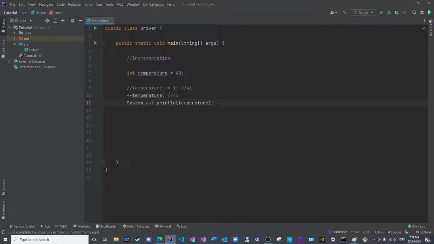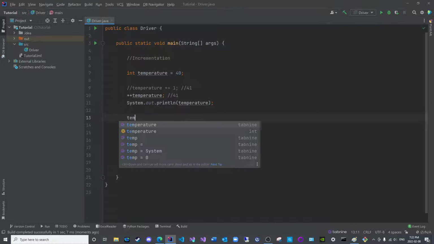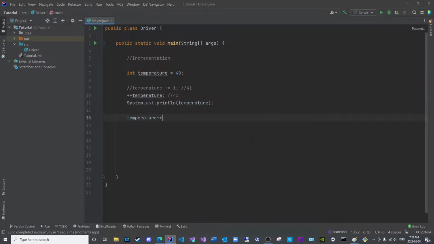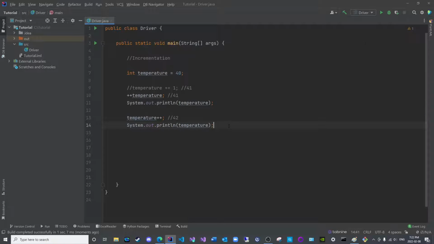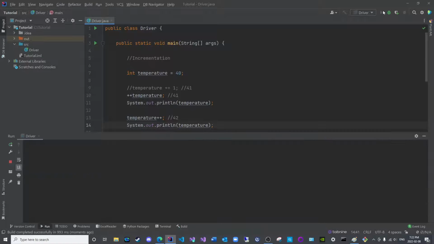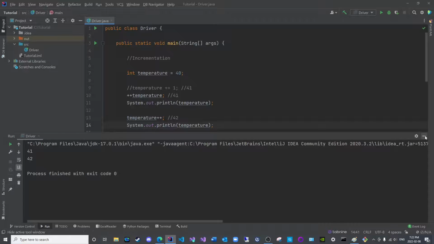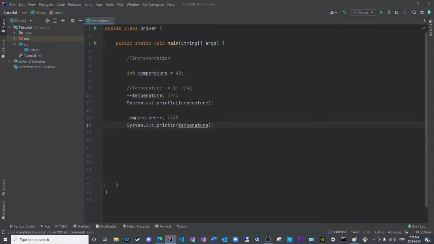What happens if I use the postfix now? You may believe the answer will be 42. Let us take a look and see. I need to prevent this from printing, and let us see.